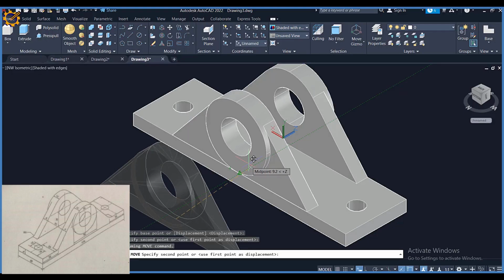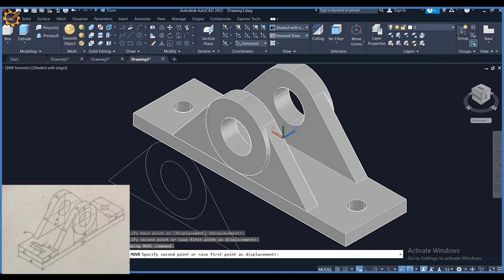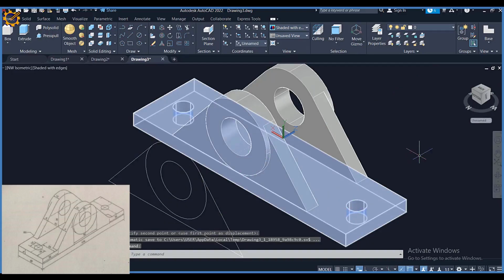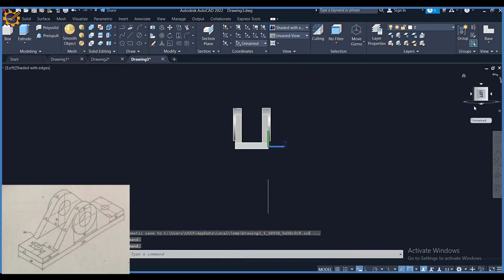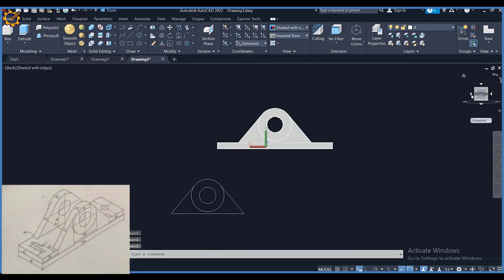I think it's okay like this. Cross check. That's it. This way.